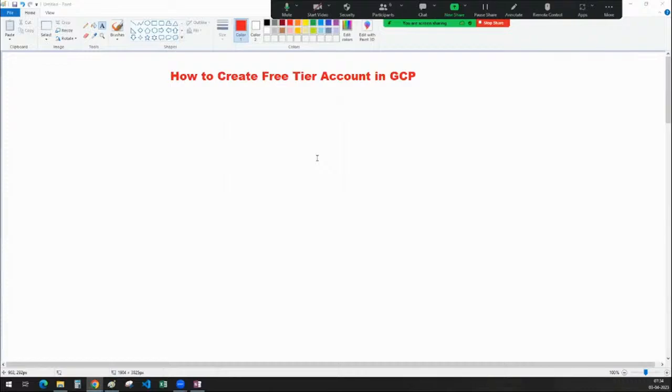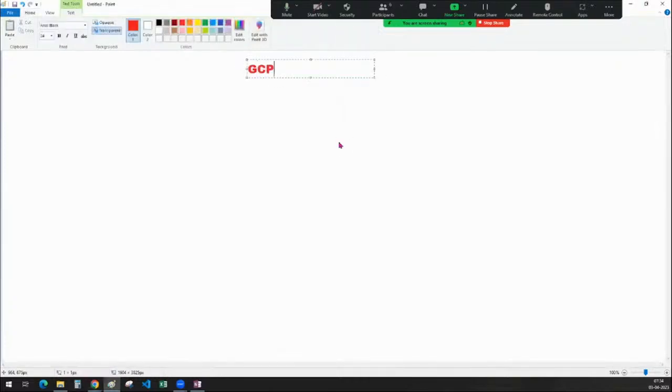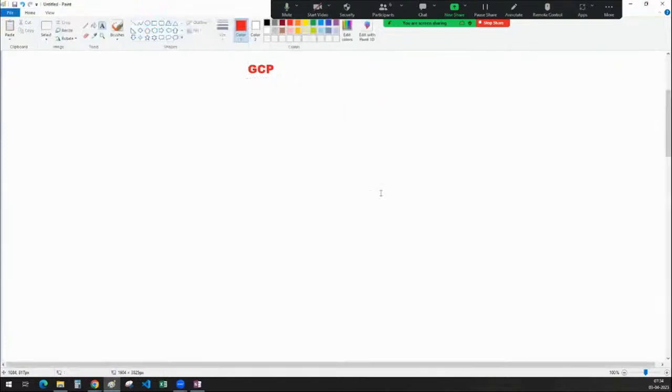First, let us understand what is the Google Cloud Platform, guys. So GCP, what is GCP? Nowadays cloud platforms have become very famous because cloud platforms are mainly responsible for cloud computing.